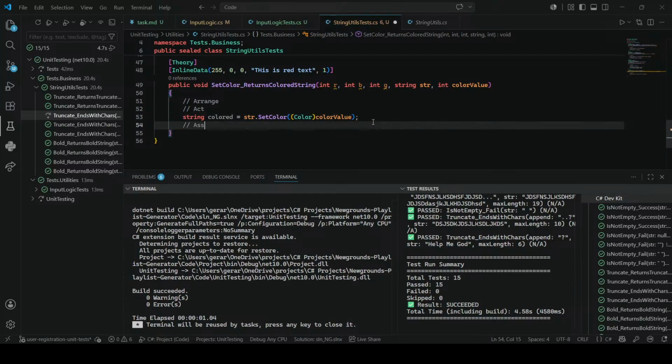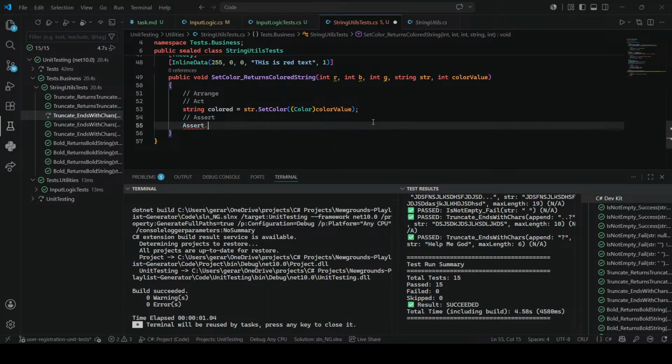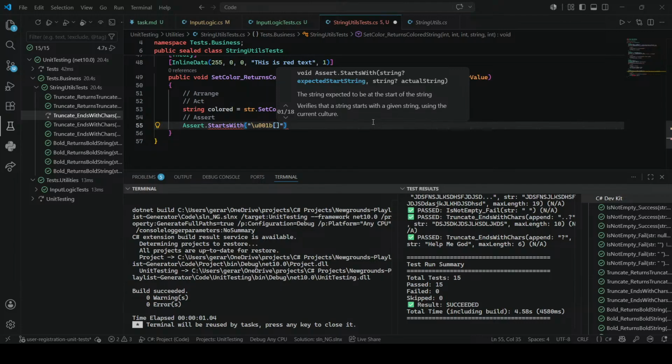And then assert dot starts with backslash u001b. What was that? What was it that I did?